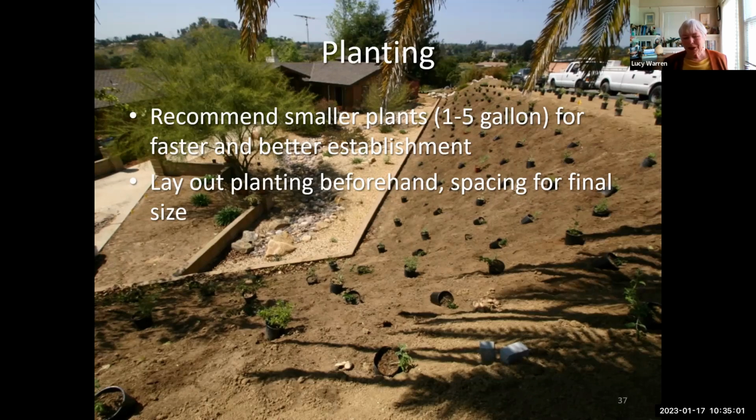And then you space your plants when you plant them to allow for that growth. It'll save you a lot of time and a lot of work in the future, even though initially you go, oh, wait a minute, this isn't going to be nearly enough. Just hold back and say, nope, I know that this plant is going to be this big and it's not going to take that long.